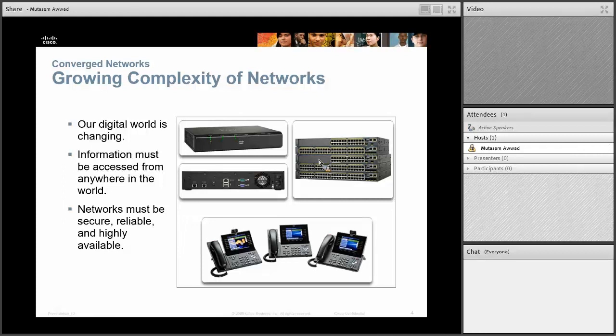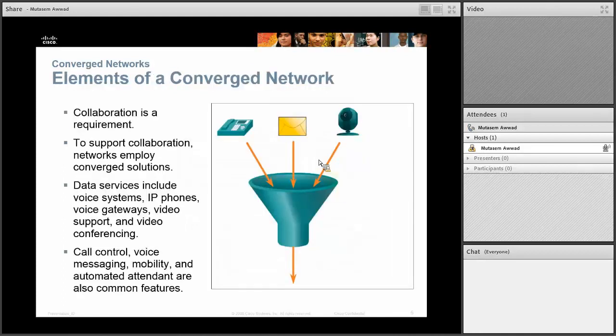So the ports have to be, the speed has to be very fast, and they have to be secured as well. So as they grow, you want to make sure that the design of your LAN is very easy to expand, very secured, easy to troubleshoot and maintain, and so on. So we'll discuss all of that as we move along.